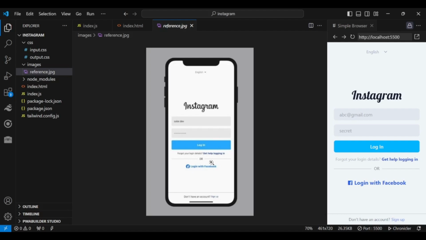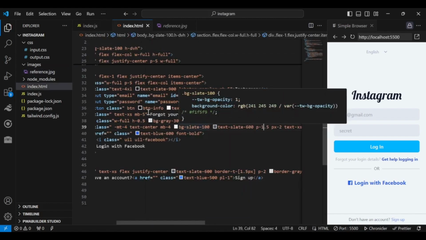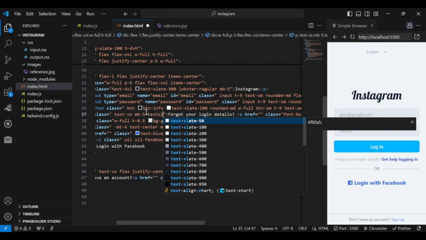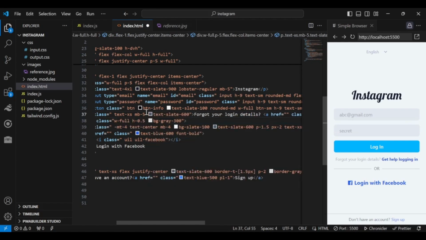Yep. And the forgot login details stuff, here we can add text slate 600, and all of the details look good enough.